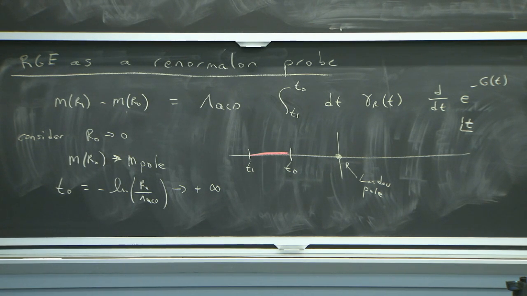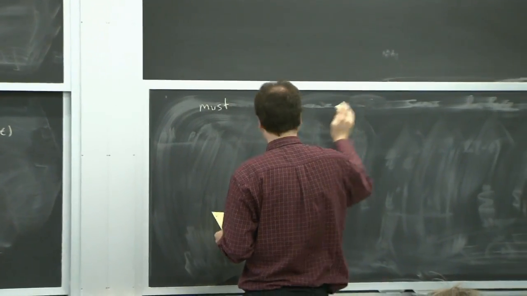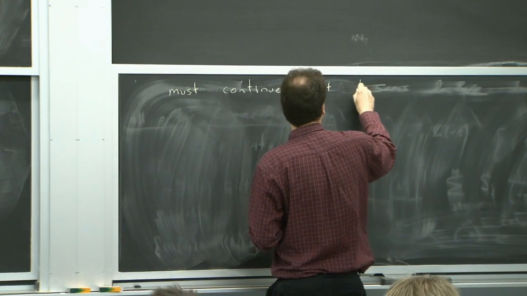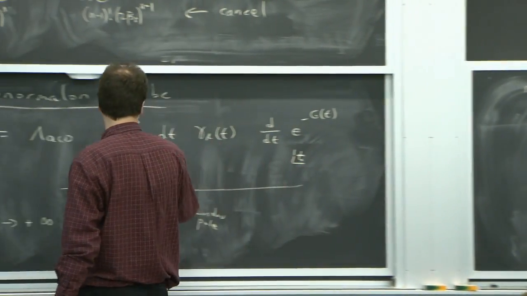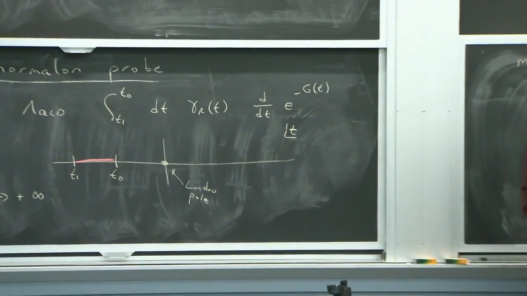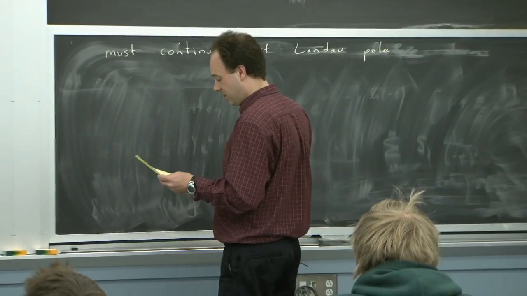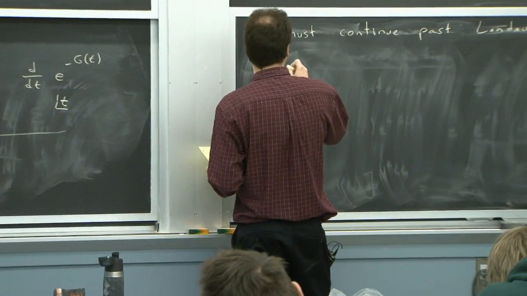Basically, you're taking your RGE and pushing it into a region where you're no longer completely perturbative, and you're forced to continue by the Landau pole. Now, you can actually avoid the Landau pole. It's true that the series becomes non-perturbative in this region, but you could go way up here and come back over there. So you can formally stay in a region in the complex plane where your perturbation theory is still applicable. But you still have to decide which way you're going to go around it, and that introduces an ambiguity.